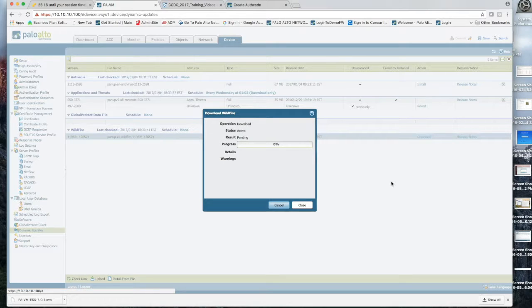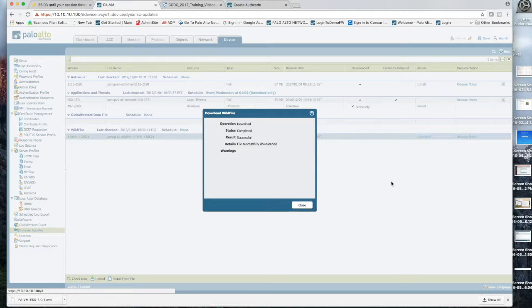Now, the purpose of WildFire is to give you as near to zero-day attack protection as possible. In today's world, you have to not only be able to protect against the known attacks, you have to be able to provide protection against the unknown attacks, and that's what WildFire does.